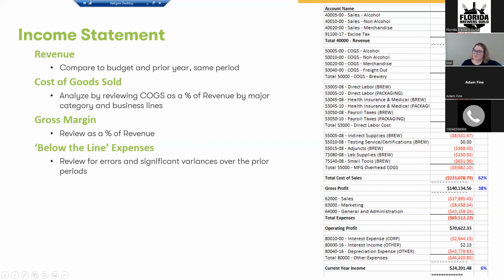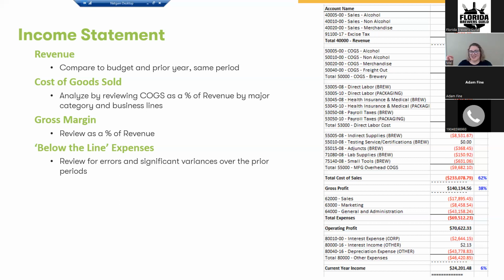So you're seeing that COGS is 55% of your revenue, which means your margin is 45% on that product. Same with non-ALC, and then you'll always have freight. But your margin should be consistent. It doesn't matter what month it is. Especially for direct product costs, so not including labor and overhead, your margin should be really consistent unless you've had changes that you know about. For example, increasing raw materials. If your raw materials expenses increase, you know your margins are going to be a little bit less.